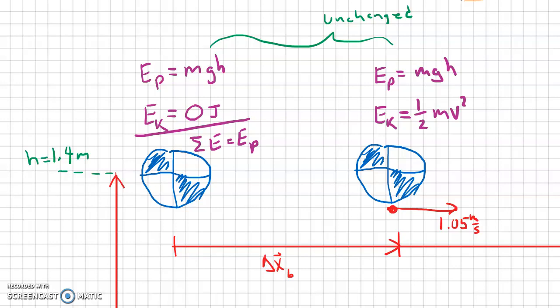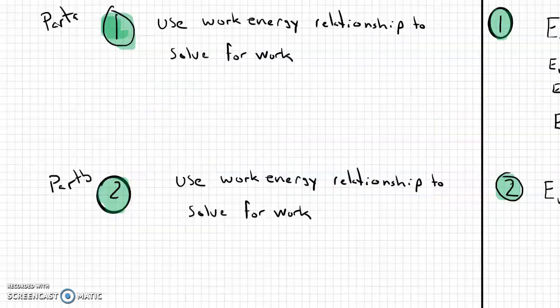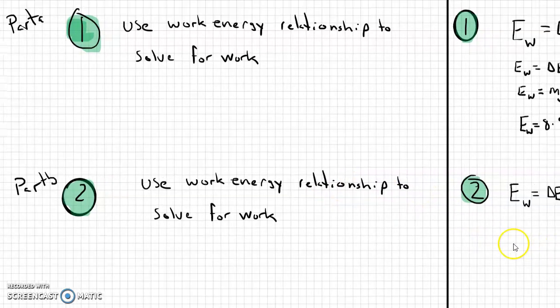So our total energy at this point is equal to the potential energy plus the kinetic energy, because both of these are non-zero values. We aren't going to use total energy for this problem, but that's going to be an important idea for later on, so I want to introduce it. What's going to be important here is the fact that we are changing kinetic energy. So I'm going to come up with a strategy for this, and we'll talk that through. More or less, we're going to use the same kind of approach here in part B. We're going to use a work-energy relationship to solve for the work that's done. So let's go over and actually implement our strategy.